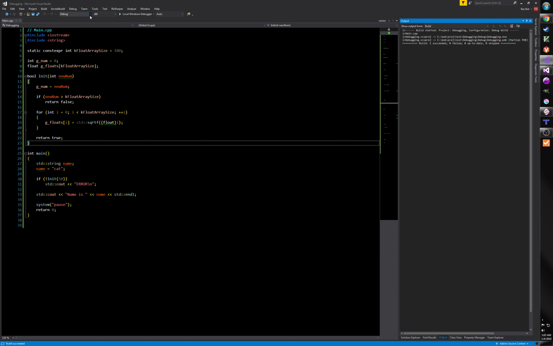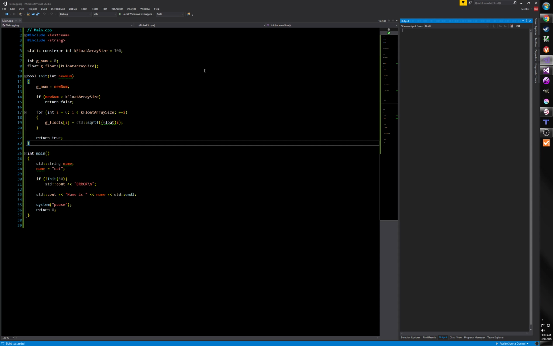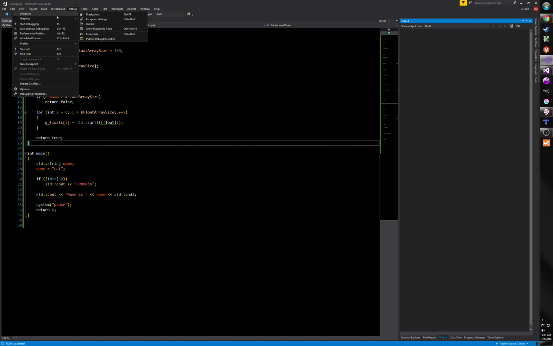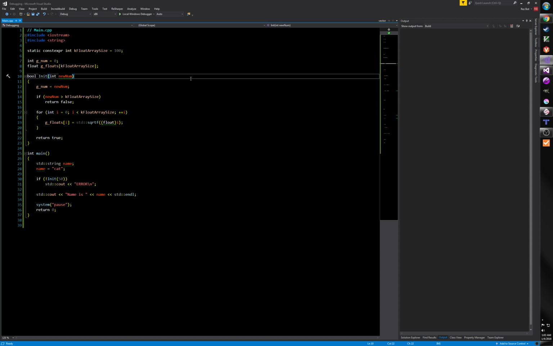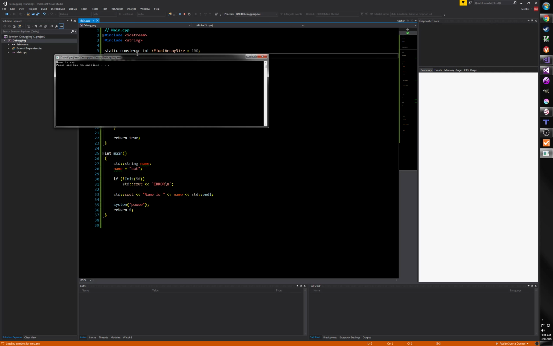Great. Now, if I just hit Control F5, it's just going to say name is cat. Control F5, if I go up here, I can see it's start without debugging. And the reason I mention this is because I see a lot of people do this. This is like the most common thing I see sort of newer programmers doing down in the lab all the time. If this is you, if you run the game or run whatever your project is, I would break that habit as soon as possible. You want to debug, start debugging. And that's F5. So if I hit F5, it will run the game in the debugger.